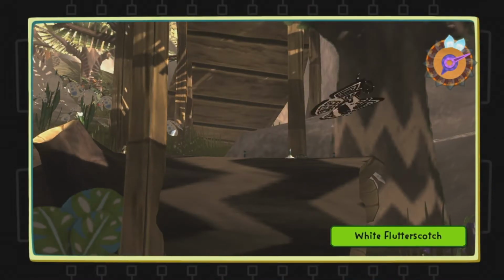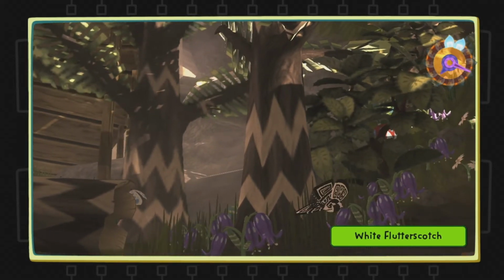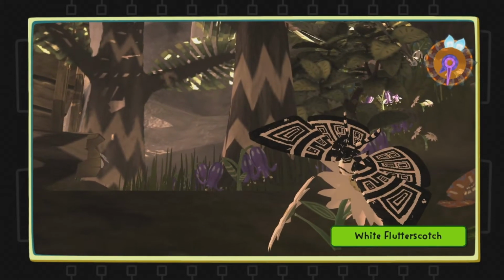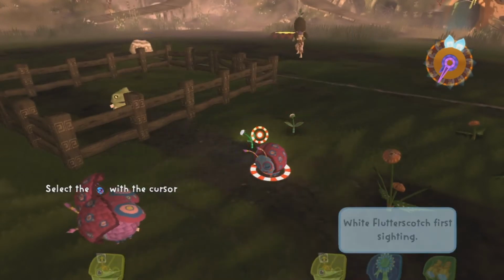And there's a white flutterscotch coming our way. I don't remember what attracts that one, I'll be honest. There's a lot which I don't remember, but it's going here. It's having a good time. It's flying. Landing on a thing. Congratulations! You have attracted a white flutterscotch. Sometimes they are attracted by the noises of other animals, and sometimes the scent of flowers brings them. Well, there you go. Scent of flowers.